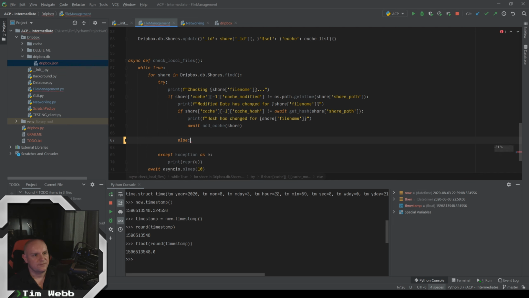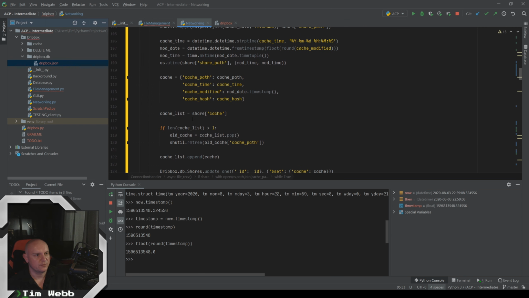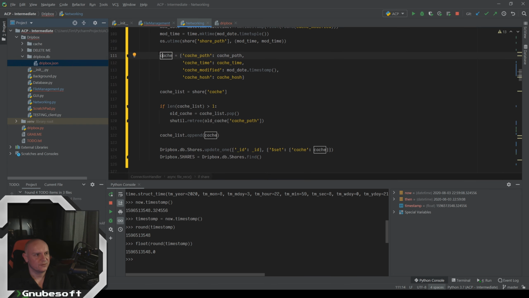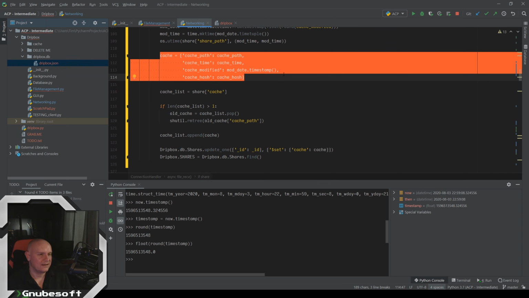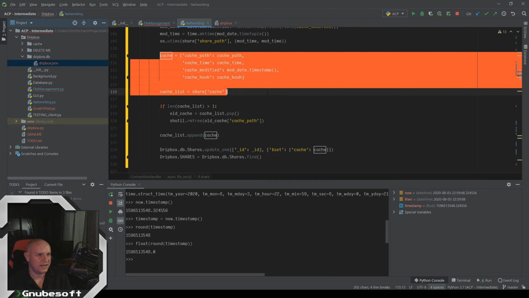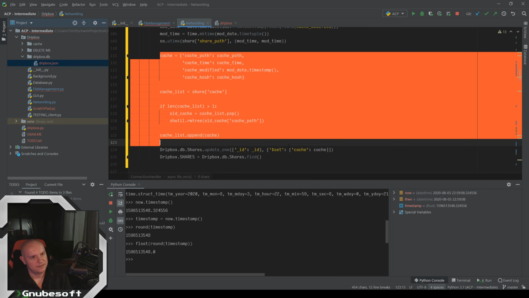So if the file didn't actually change, we're going to update it by basically doing all the stuff that we just did right here. I'm just going to copy all this, because we got to do this whole nonsense again. We don't have to actually pop anything, but we're going to have to create this whole cache list and append and then update.